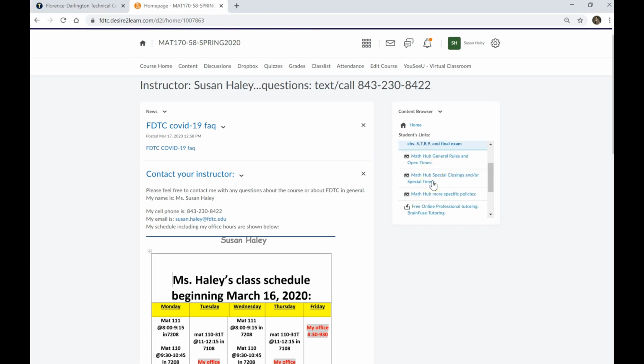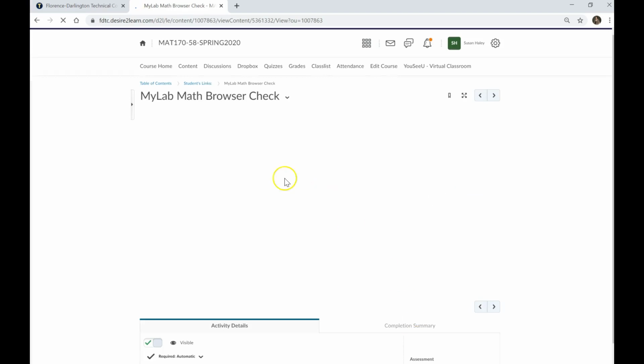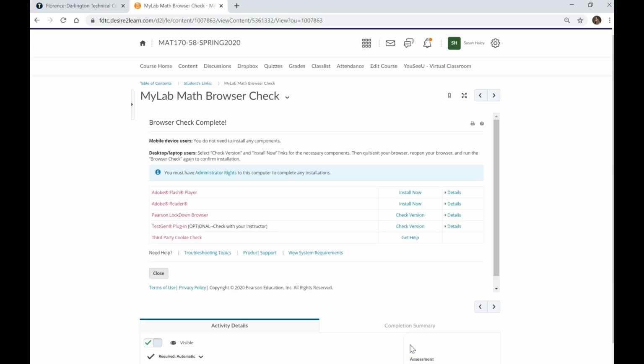Then go down a little bit to MyLab Math Browser Check. What that will do is check not only the browser, but other plugins that are necessary. The main one for the test is this Pearson Lockdown Browser.